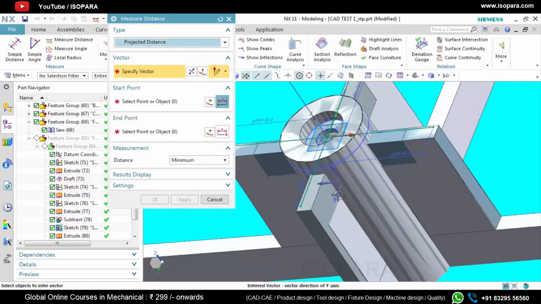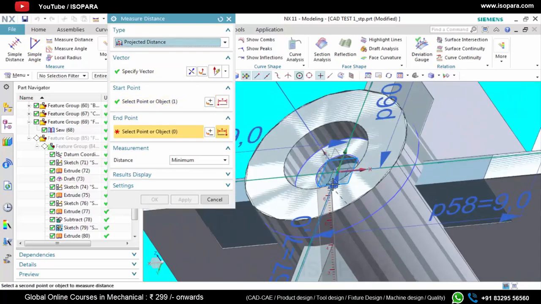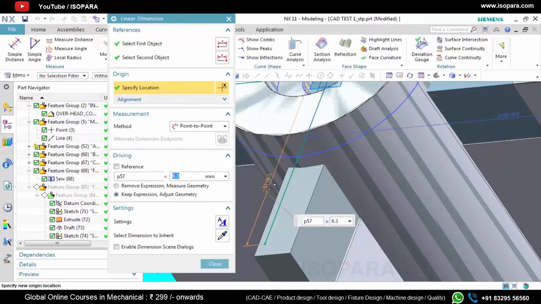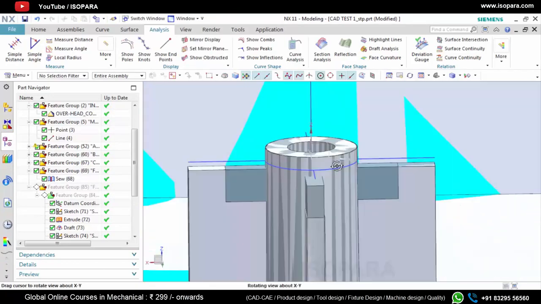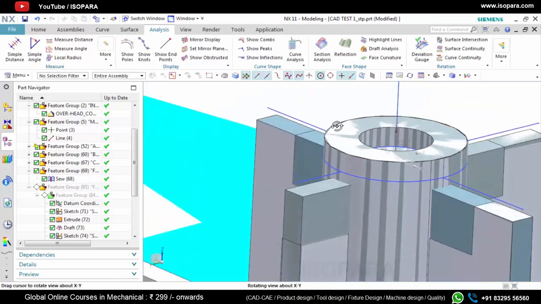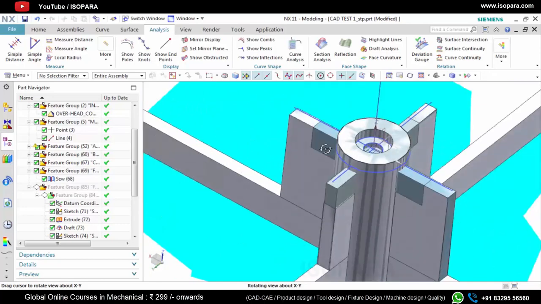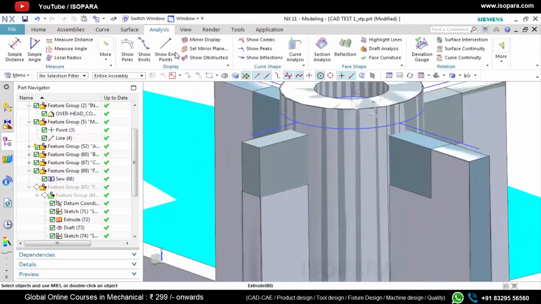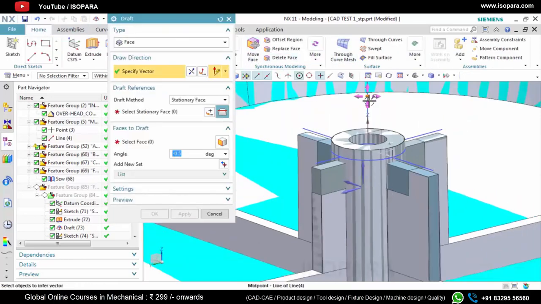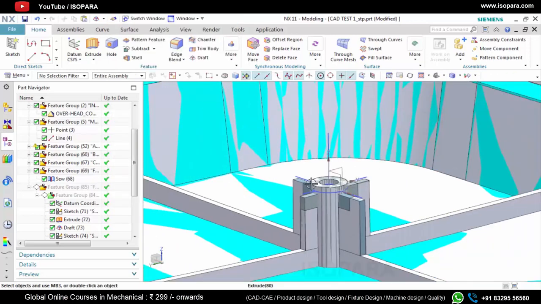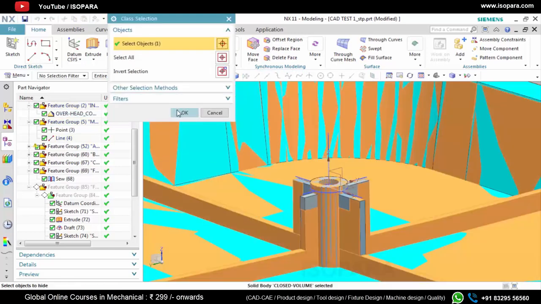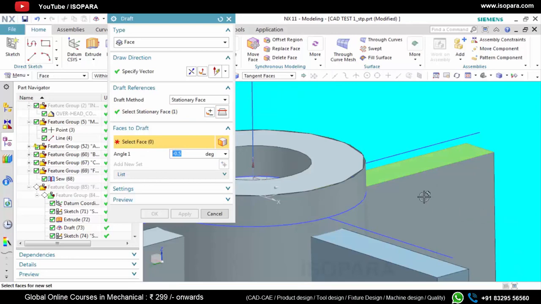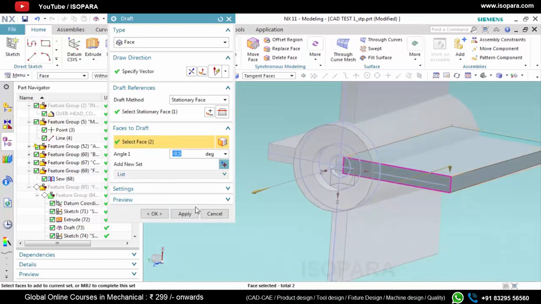Okay, so we have to measure this distance. Okay, so we have created this feature and now we have to just apply the draft.